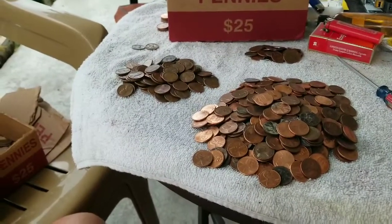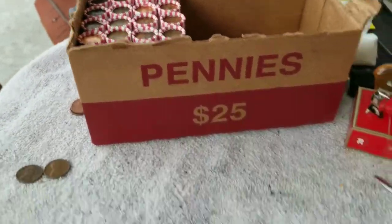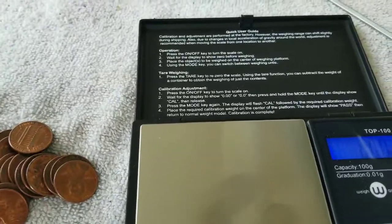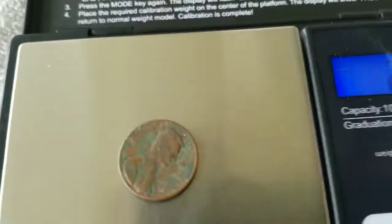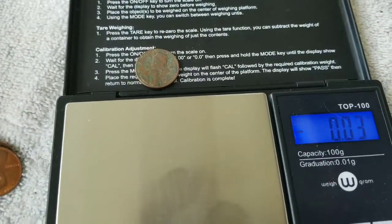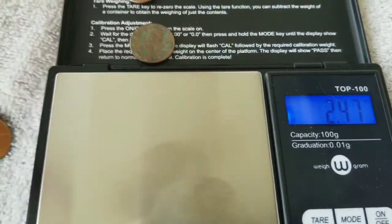So just stand by. Okay, what I'm going to do right now with the 83 pennies, the 1983 pennies that I have here so far. Now, like I said, I got 20 more rolls to go, but I'll do that tomorrow. But I'm going to weigh these and show you what I got. Okay, these should weigh 2.5 grams or around close to it. This one is, that's good enough. All right, that tells me that's a zinc penny. I'm wanting a copper. It's going to show a 3.1. Okay, that is a zinc.